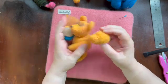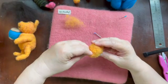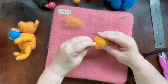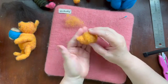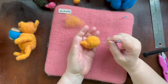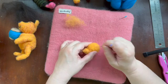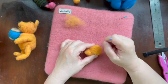Well, this is not looking bad at all now. So we use our hands to shape as well as our needles. So I think we have got a pretty good general shape for a Pooh Bear head. And now we'll just spend some time tightening it up and making it firmer and neater.